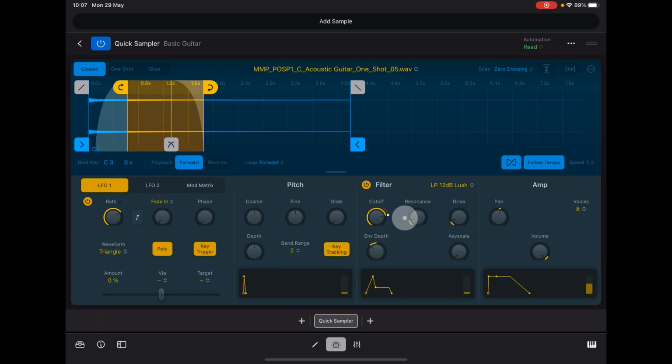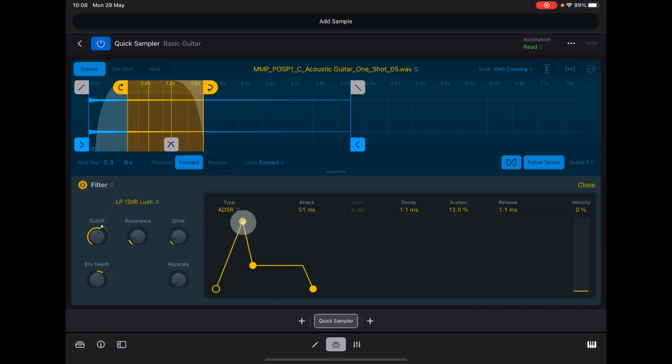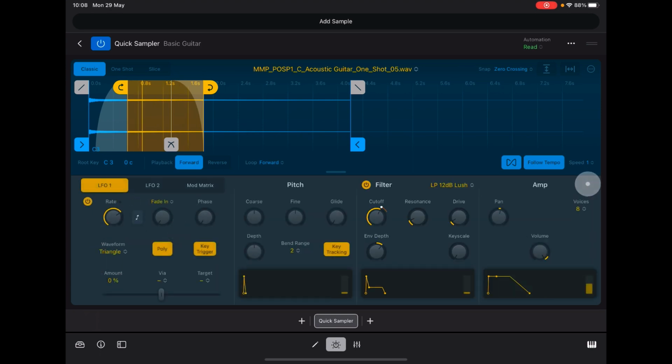Right, so most obvious thing, so you hear this, we'll modulate the filter. Okay. We've got pitch modulation on there, so let's take that off, shall we? Not interfering with anything else.